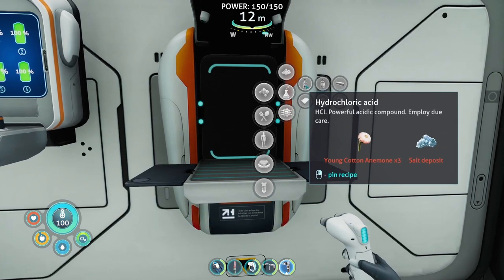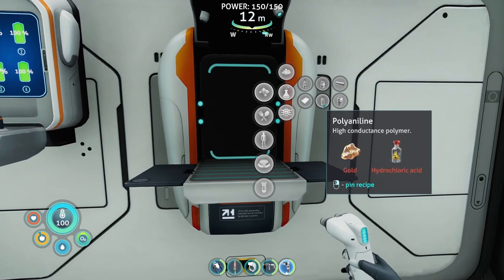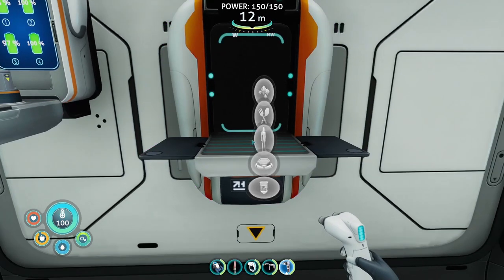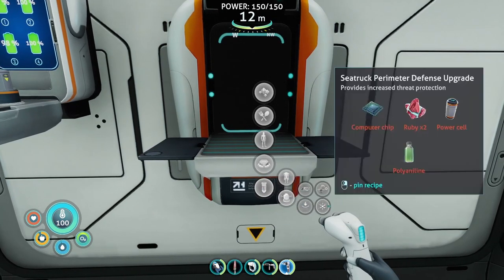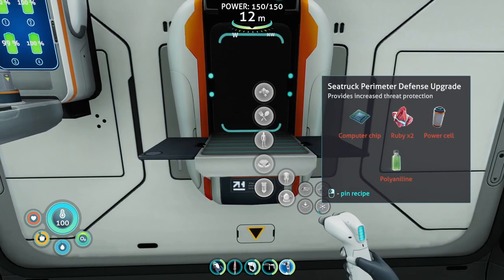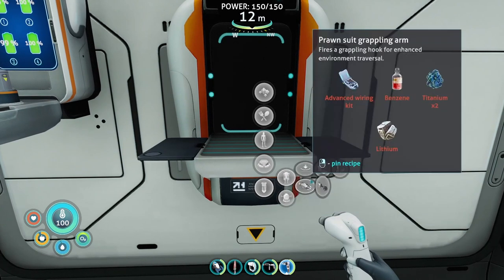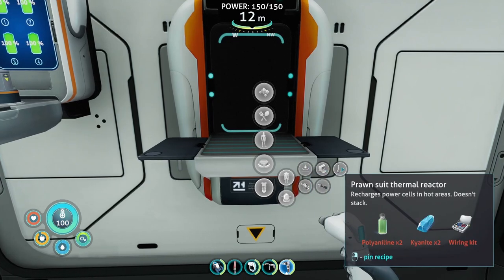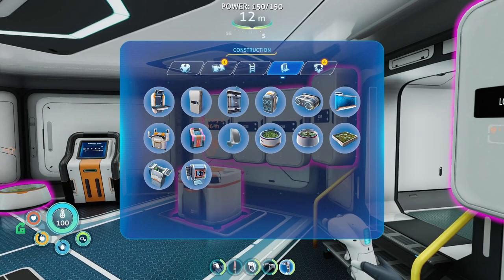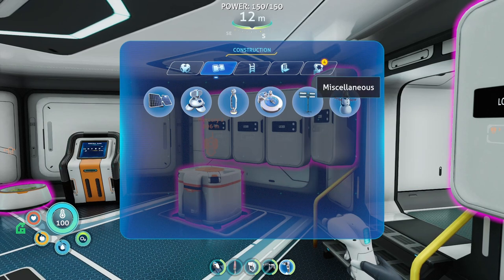So that one gave me the hydrochloric acid. That was needed for polyaniline. And the polyaniline was needed for an upgrade. That guy. Perimeter defense, but we already have that guy. Yeah, I don't remember. Okay, perfect. Nothing here. That one maybe, but no. We can already make that.